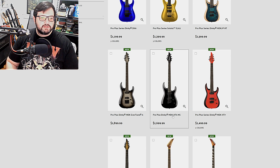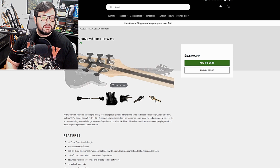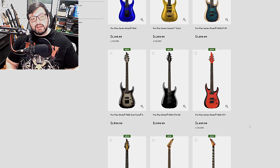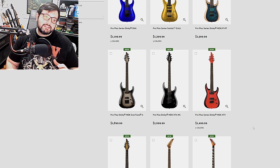And then we have an MKD Dinky, but this one is also fanned, but it's a 6-string. And this one is going to be made in Korea. So as we can see, if it's a simple type of guitar that isn't fanned and it's straight, it looks like they're putting that in China. If it is fanned or has an Evertune, it looks like that one is being made in Korea.